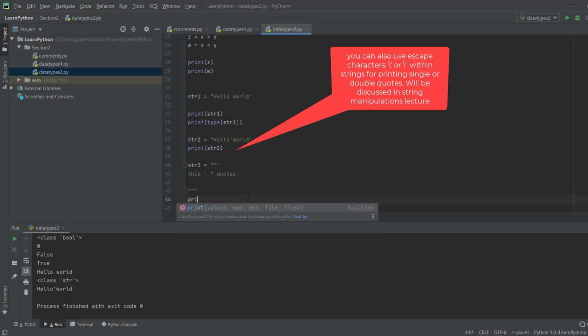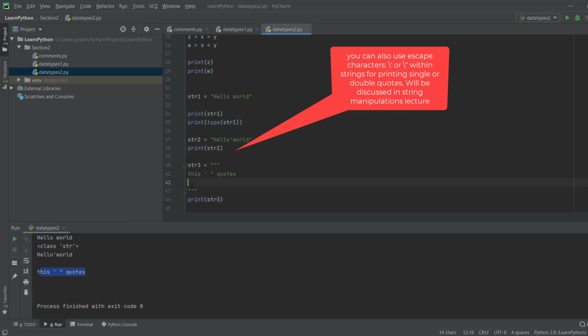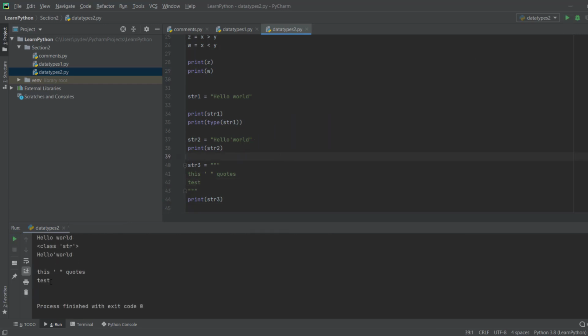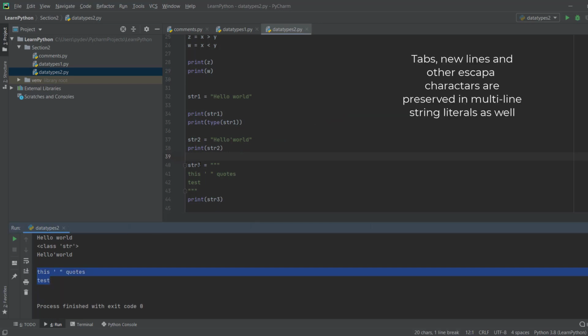Print str3, and it's going to work absolutely fine. Let's put in another string and see how it prints. It prints out as a multi-line string, maintaining all your new lines and everything. You can have your double quotes, your single quotes, anything.